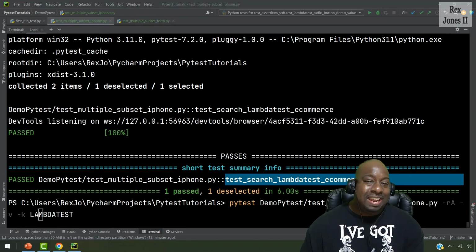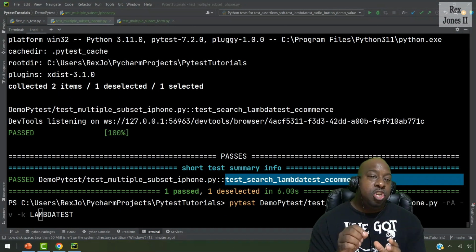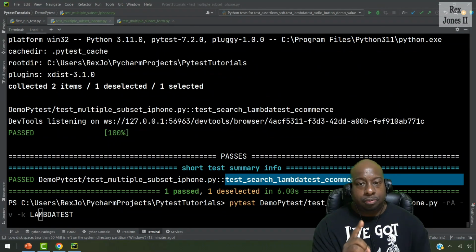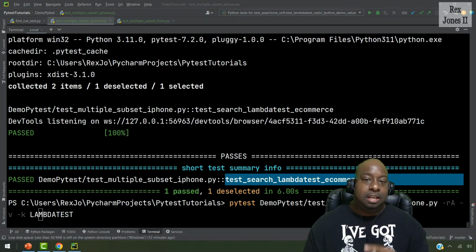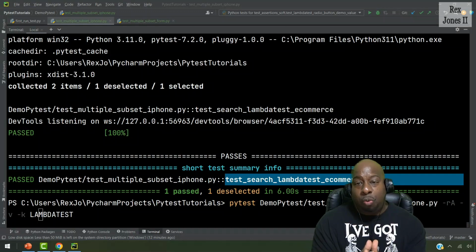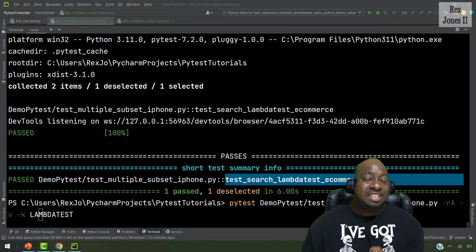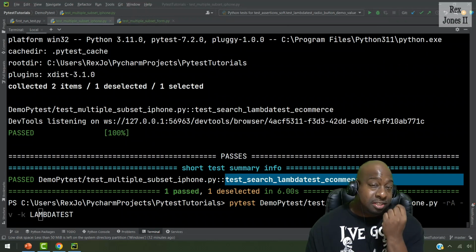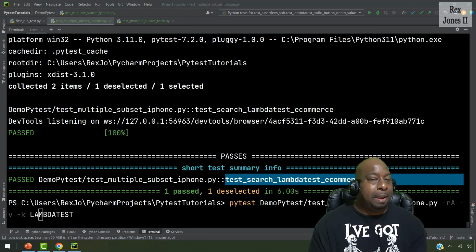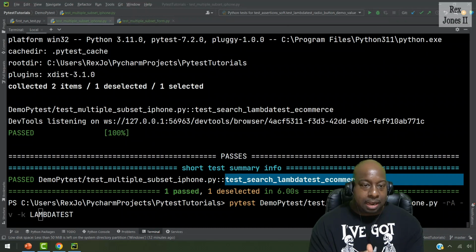The node ID in pytest is built using more than one component, separated by 2 colons. The first component is the package name/name of the file. The second component is the name of the function. The second component can also be a method name or a class name.